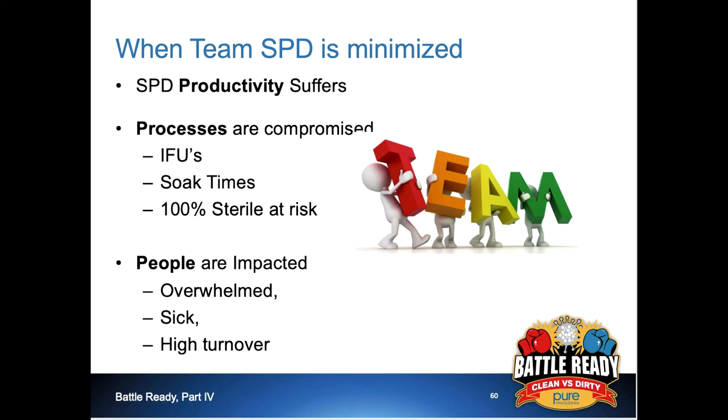Decisions oftentimes are made by choosing quantity over quality. Managers are told we've got a production schedule, we've got surgeries, we've got to get this stuff moving through. As a result, some of the quality goes to the wayside when you haven't done the pre-planning to properly outfit yourself for this department. When plans are not in place, people are impacted. They become overwhelmed, they take sick leave, and it becomes hard to replace an aging population. Many technicians have been doing this for 15 to 20 years, and when they leave, they will be nearly impossible to replace, their capability, their skill level, and their passion for what they're doing.